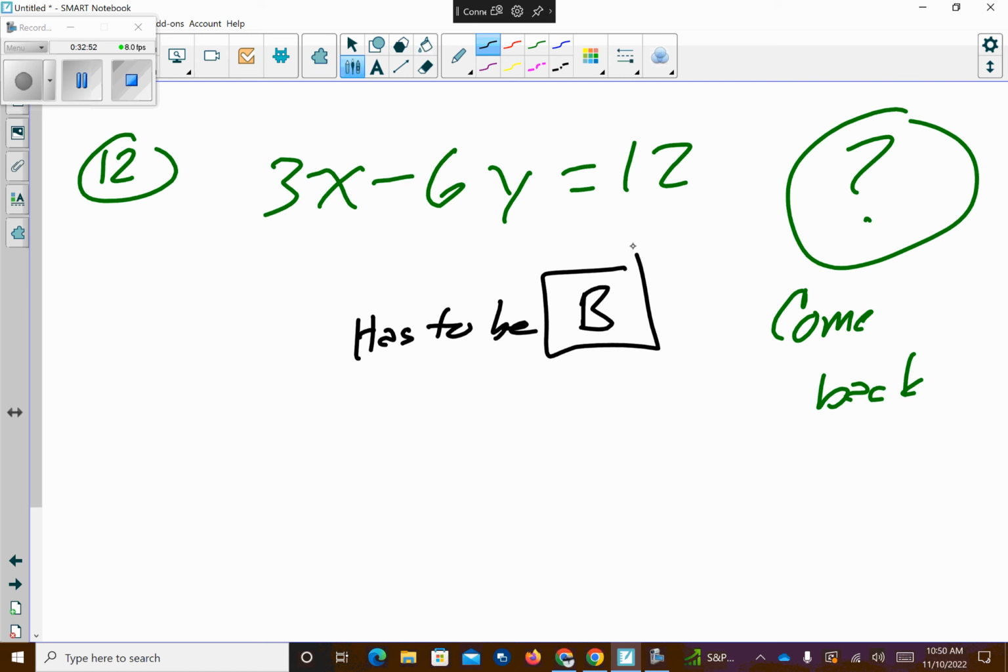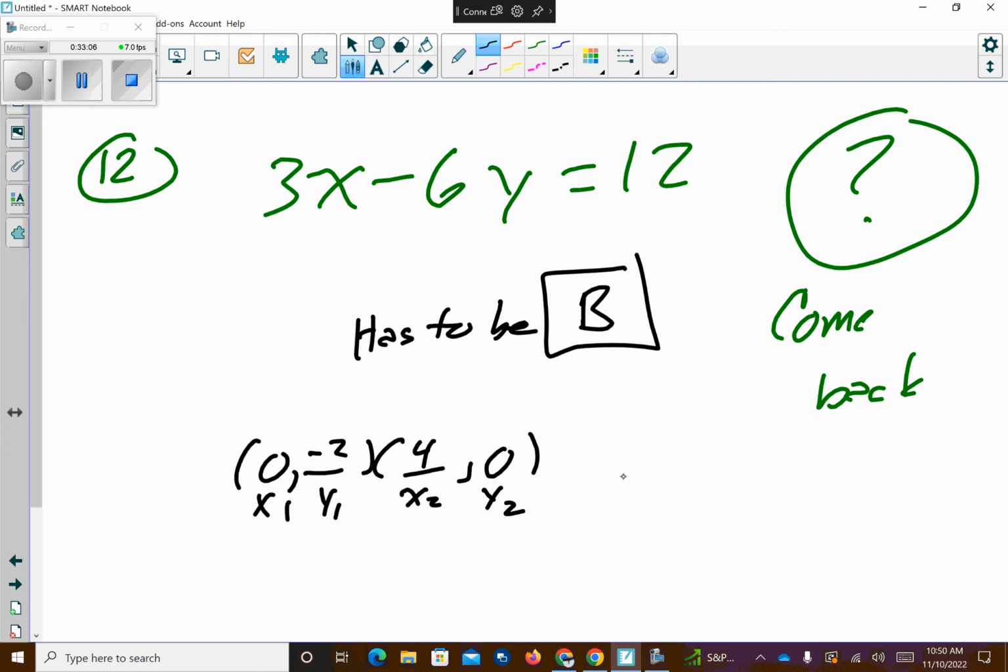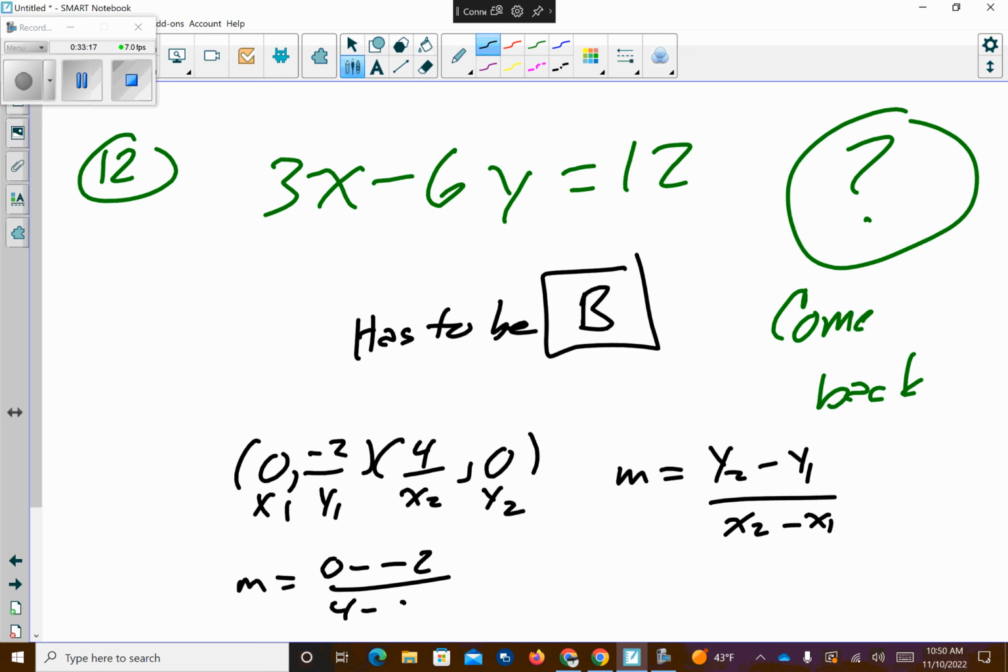Now, for those of you who wanted to work it out, you could say, well, we could do the cover method. We could go 0, blank, blank, 0, and we could get -2 here. We could get 4 here, x1, y1, x2, y2. Slope equation's this. And you do the slope and you say, okay, I got 0 minus 2, 4 minus 0. Minus 2 is 2, 4 minus 0 is 4, reduce, 1 over 2. Is that the answer? B? Yeah. So this is the work. If you didn't show your work on this one, I'm okay with that.